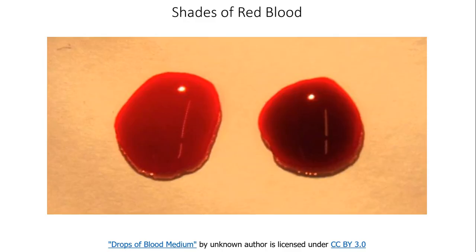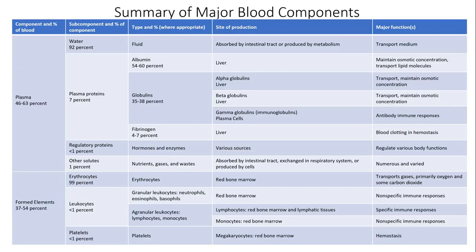But part of that color from our veins is because the blood is darker, but it is not going to be green or blue or purple or anything like that. The veins do look that color, but that has to do with the pigments in our skin rather than the actual blood itself. And we're going to wrap up this particular video talking about some different components of blood, looking into this in a little bit more detail.